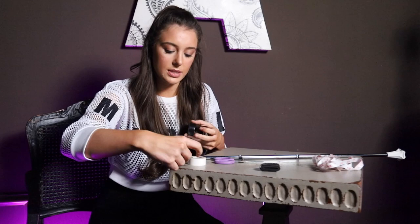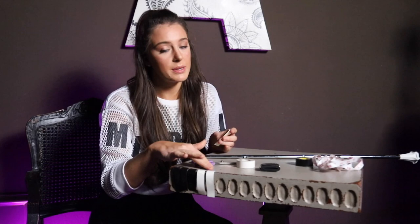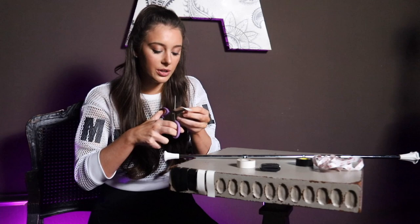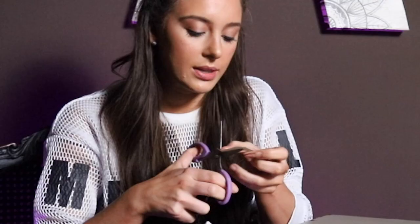Now that I've got my 3 pieces of black tape and my 3 pieces of white tape cut, I'm going to cut one of my white pieces of tape in half. So to do this, I take my scissors, and this is the easiest way that I've found to do it so that I make sure that they're nice and straight and not too crooked. I'm going to lay the tape along the blade of my scissors so that it's nice and even on both sides. And I'm going to simply cut it right up the middle. And I'll give you an explanation as to why I do this a little bit later.